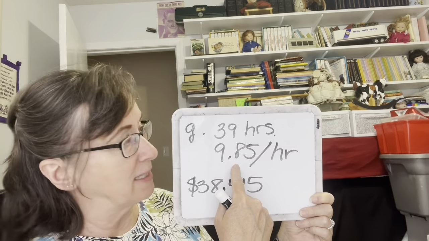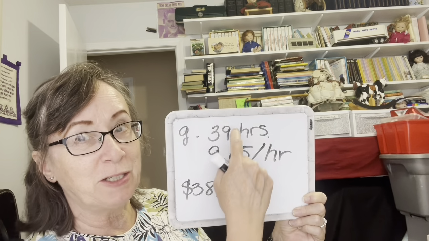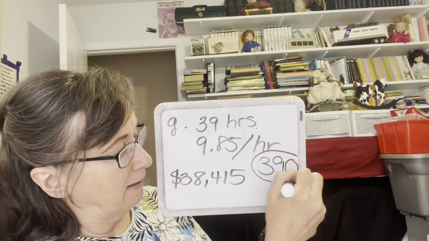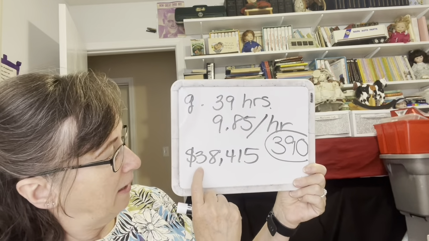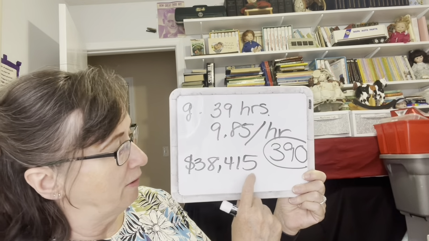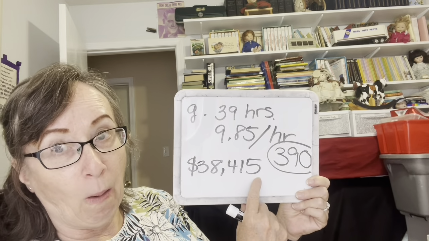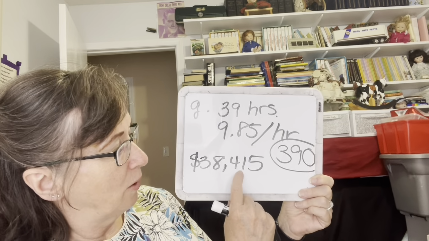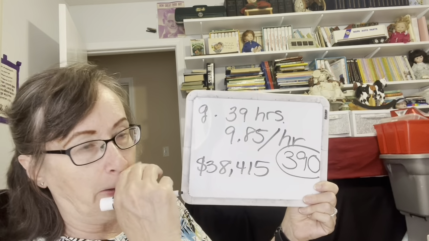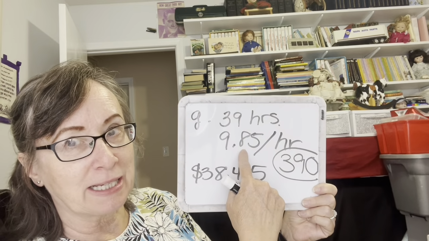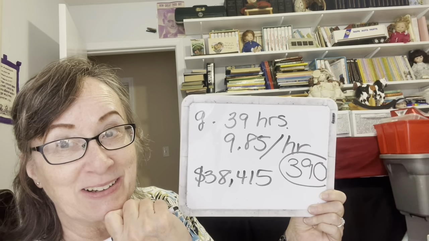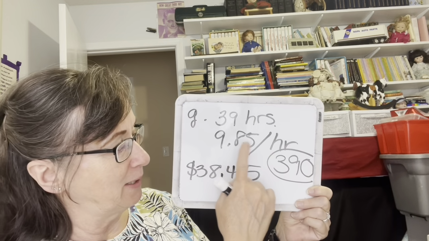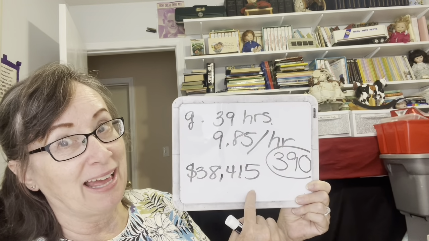And it's going to be a high estimate, isn't it? So when we multiply by 10, we just tack on another 0. 390. He's estimating 38,415. Oh my goodness, what did he do? He came up with 2 extra. I think he actually forgot to put his decimal back in, don't you think? He should have multiplied and then put his decimal in. I think he left his decimal out.